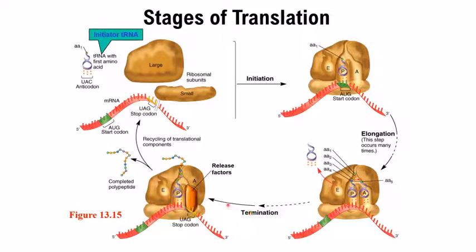This is followed at the end by attachment of release factors when the termination codon comes into the reading frame. So here we have the termination codon in the reading frame. The release factors will come and attach themselves at the A site. In response to that, the components of the translation, that is the mRNA, the polypeptide chain which has been synthesized, and the smaller and larger subunits of the ribosome, all separate from one another. And the cycle of translation comes to a halt.